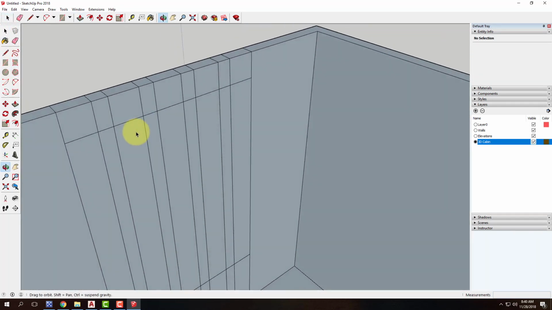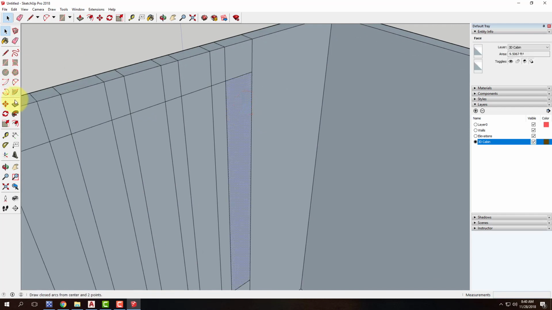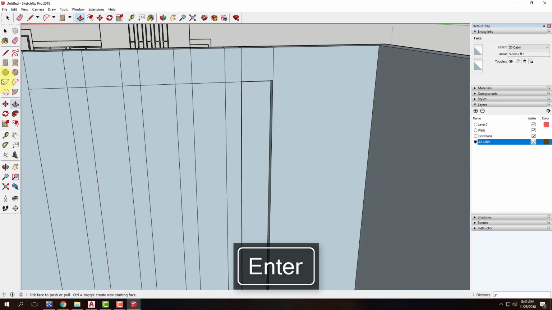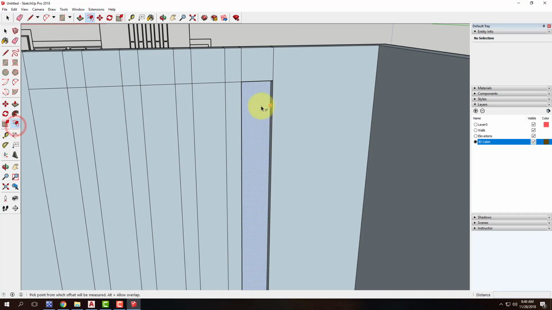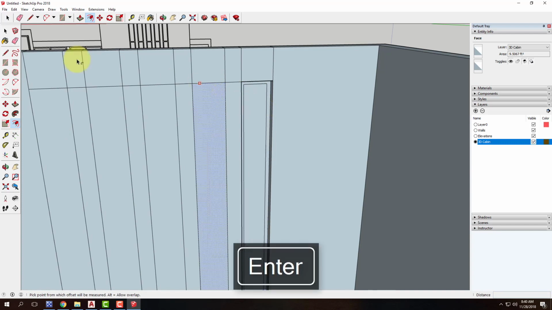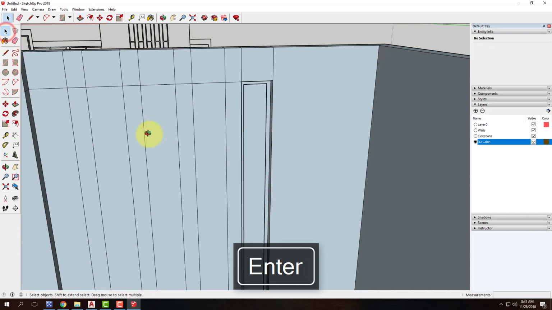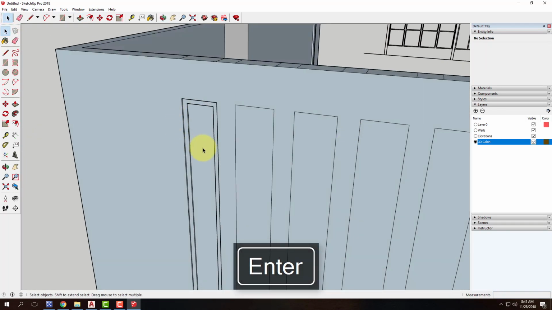I'll do the same thing from the back side. So I'll start with this piece. We'll push-pull. We'll push it in maybe 3 inches. We'll do the offset again. There's offset. And we could say 1.5 inches. And we'll push-pull this one again, back by a ½ inch or so. And so I've essentially been able to create that little window.